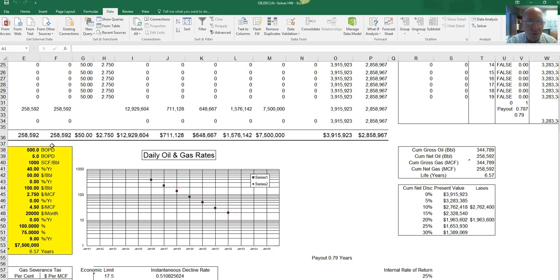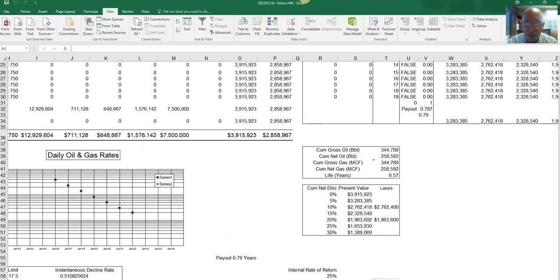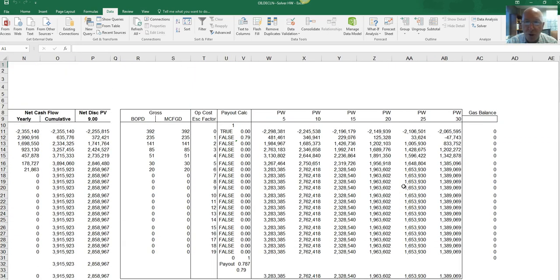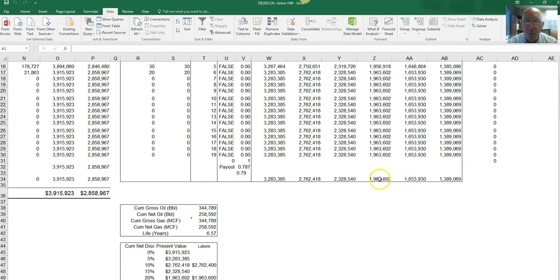So in the first problem, we want to figure out how close can we get to the worst case scenario and still have a well that's a go. So let's go back and recap some basic concepts. I told you in the homework problem that this company used the present value, and I don't know why they have PW here, but it should be present value for 20, which means that they're assuming that they get a 20% annual rate of return on the investment. And you get a go, no go decision based on whether that number is positive or not.